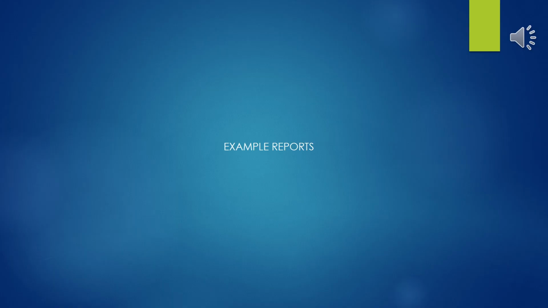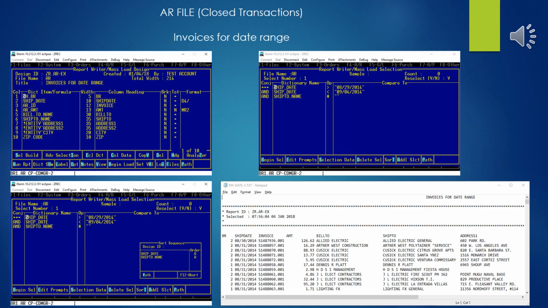As I said before, Eclipse doesn't have a mechanism for importing reports, if you will. You have to unfortunately hand key all of them in, but since I've put them on nice pretty slides, there's not that much typing. You should be able to do fine. Here's an example report for the Accrual register file, and this usually stores information on closed transactions in the system. That's things that are printed, among other things.